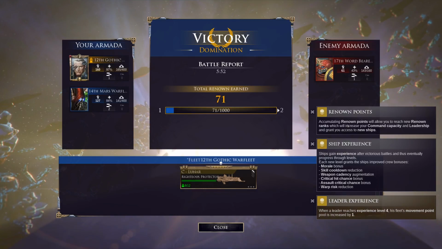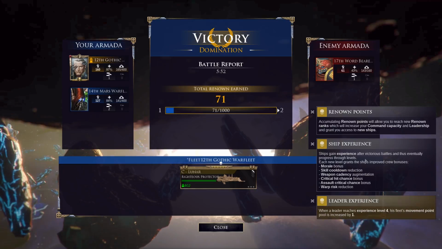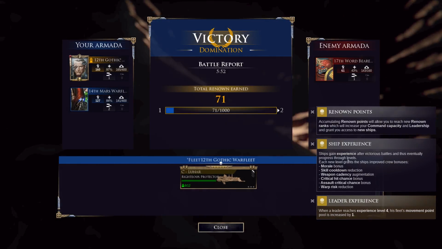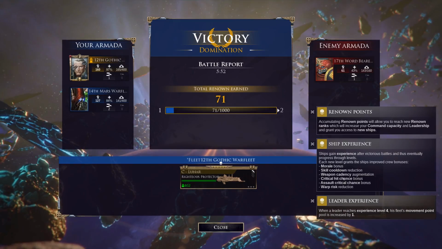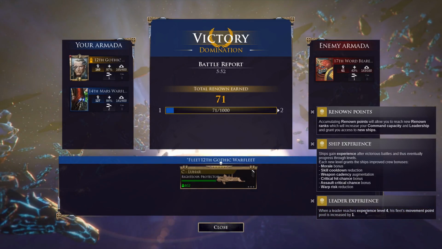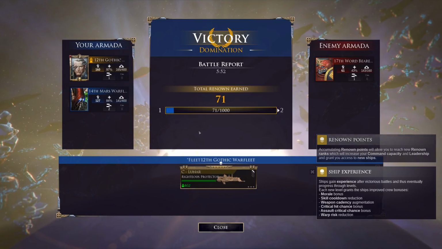So accumulating renown points will allow you to reach new renown ranks, which will increase your command capacity and leadership and grant you access to new ships. Ships gain experience after victorious battles, and thus eventually progress through levels. Each new level grants the ships improved crew bonuses, morale, skill cooldown, weapon cadency augmentation, warp risk reduction. When a leader reaches experience level 4, his fleet's movement point pool is increased by 1.